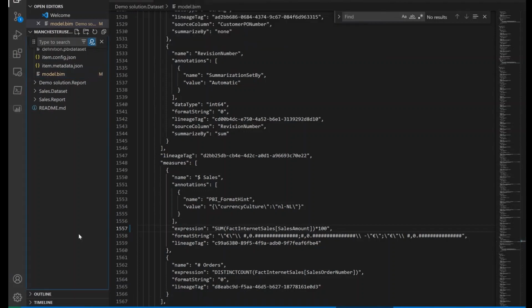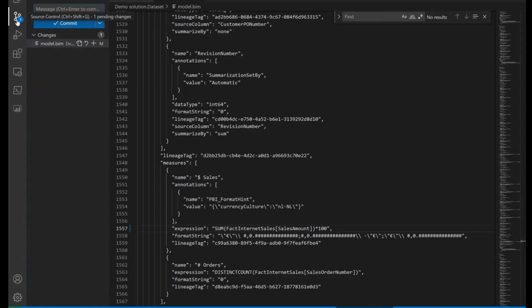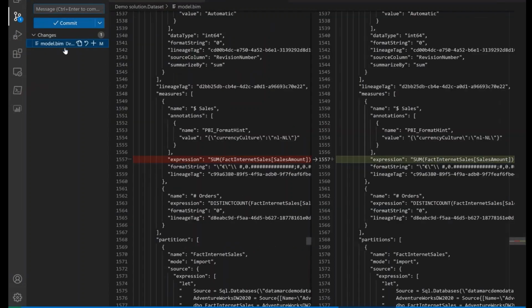I can see that I'm in my branch. And when I saved the changes that I made to the model, this actually showed up: the change tracker, or the source control, basically, where I can see that something happened. So there's one file that changed, and this is why there's a 1 in here. If I want to see what has changed, I can select the changes. If I make more changes, then there will be 2. All the files that have changed, you will be able to see them here.